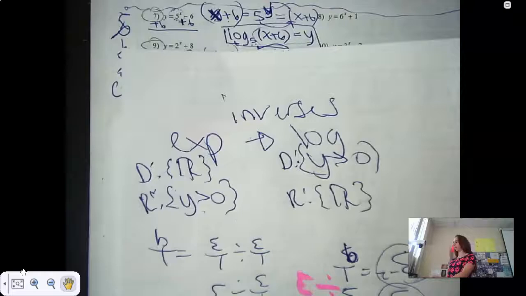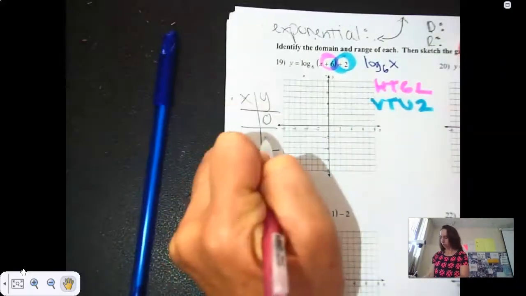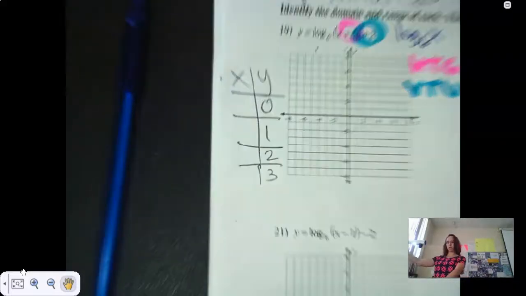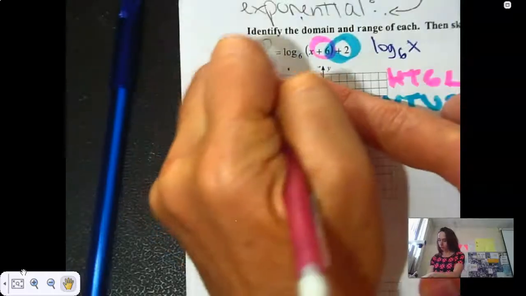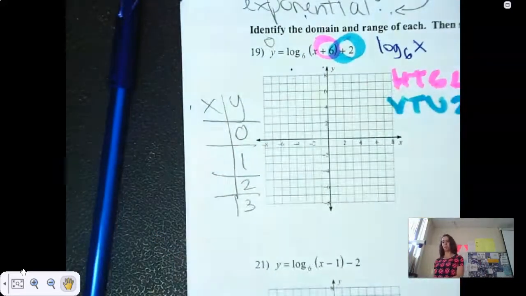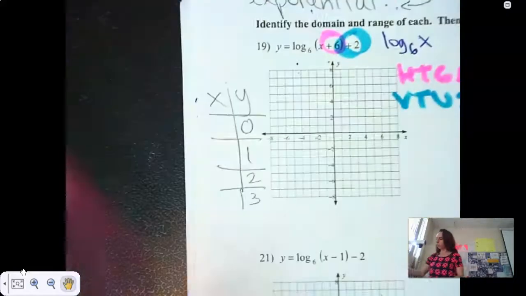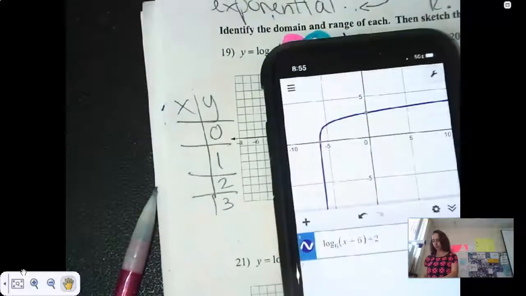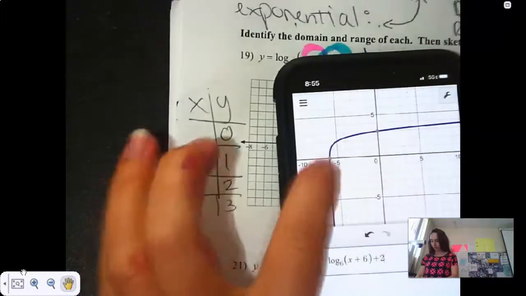Now some of you go, okay, I get that, but I still don't know then, what does that mean? Does that mean that I should pick, like if I'm doing a table, should I pick 0, 1, 2, 3? Well, yeah, maybe, but then the hard part's going to be, well, if I put in 0, and then I subtract 2 and change it to exponential form, that might be kind of a pain. So let's start off with being a little bit logical, and let's look here. Okay? It's very interesting. Let's look here.